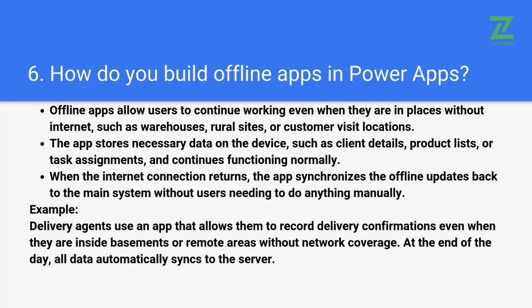When the internet connection returns, the app synchronizes the offline updates back to the main system without users needing to do anything manually. Example: delivery agents use an app that allows them to record delivery confirmations even when they are inside basements or remote areas without network coverage. At the end of the day, all data automatically syncs to the server.